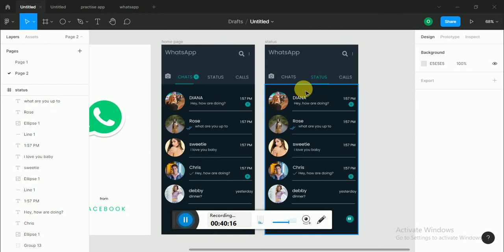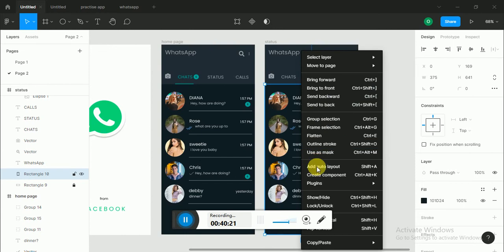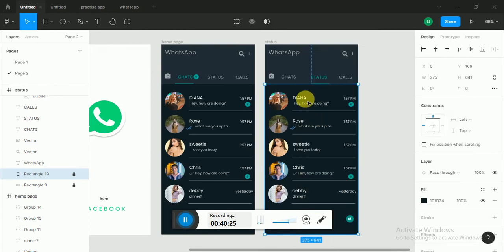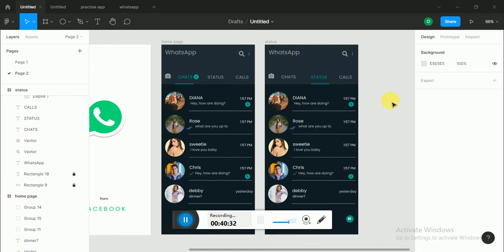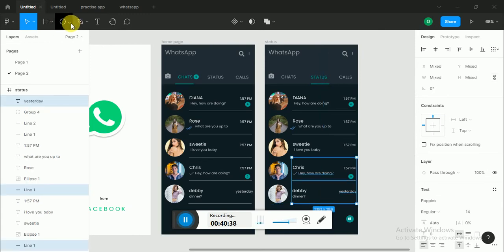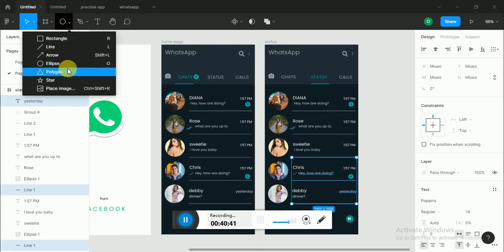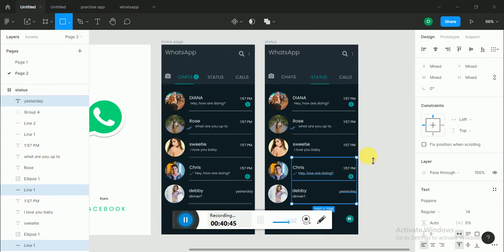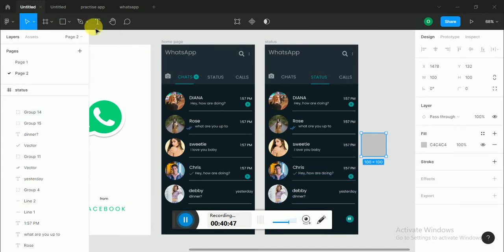I'm going to lock that because I want to delete every content that is there. So lock, then I want to delete every content here. Oh, I forgot to pick my rectangle too. Sorry guys.